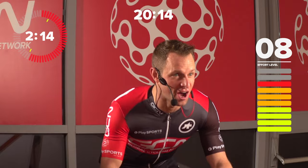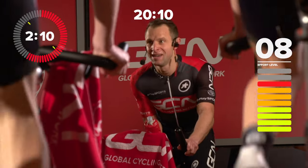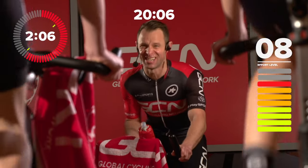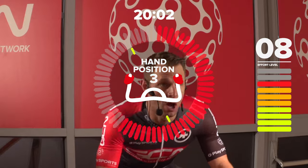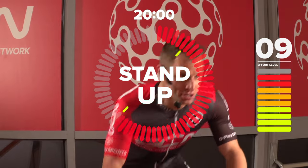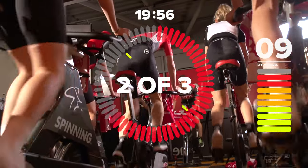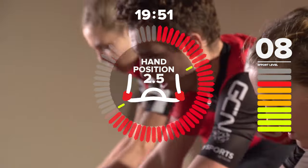Those legs are working hard now. Hey, everyone working well. Looking forward. It's like going up a switchback and taking a left turn. Ready? Add some resistance. We're going up. 3, 2, 1, and up. Good. 4, 3, 2, 1, down.